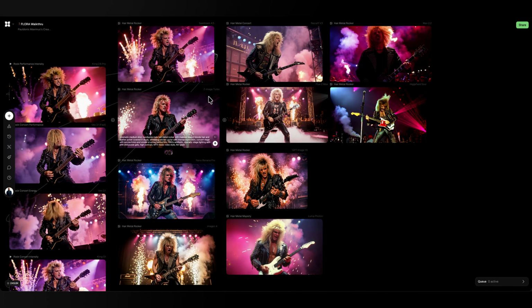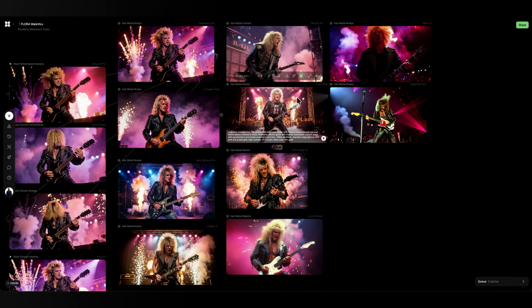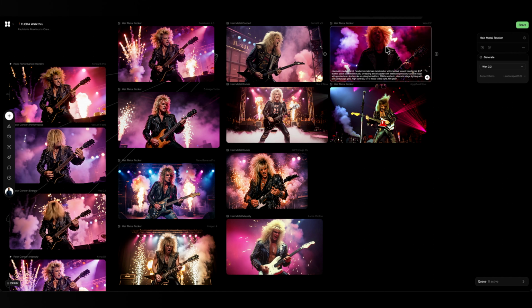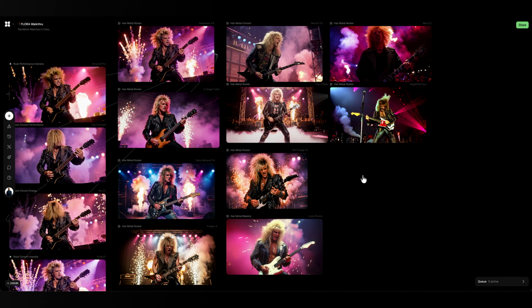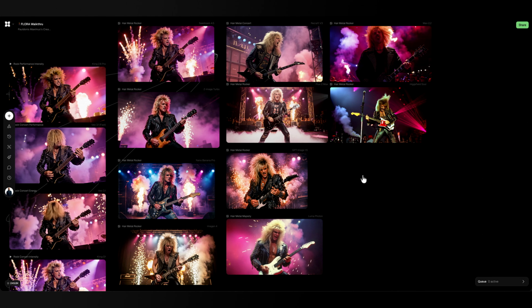I did this with Z Image Turbo, Nano Banana Pro, Imagen 4, Recraft V3, Flux 2 Max, GPT Image 1.5, Luma Photon, Wand 2.5, and Higgsville Soul. And let me say, this is how you can call out these AI companies on their bullshit when they're dropping these new models. So rather than relying on trust me bro metrics, which is basically when they come out with this list of all the supposed improvements that their model does, you can do something like this, because I basically ranked these images from best to worst.